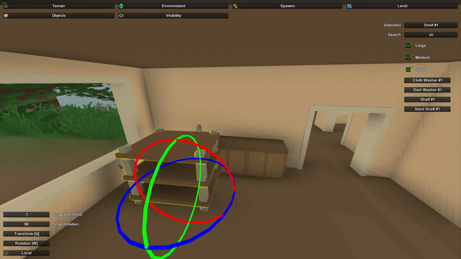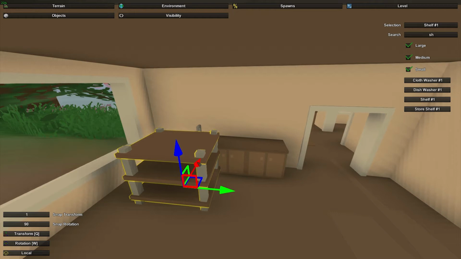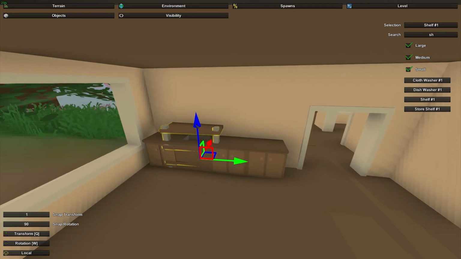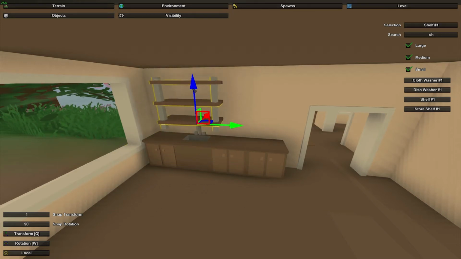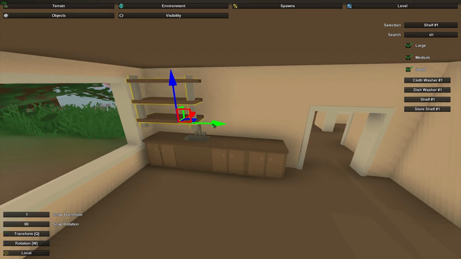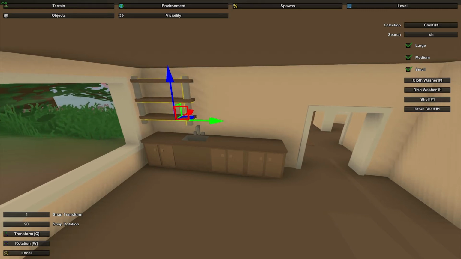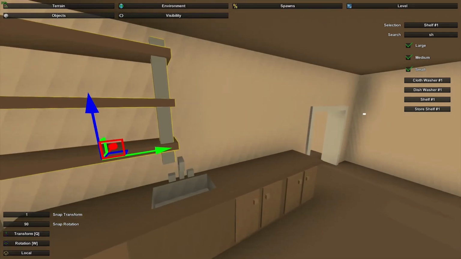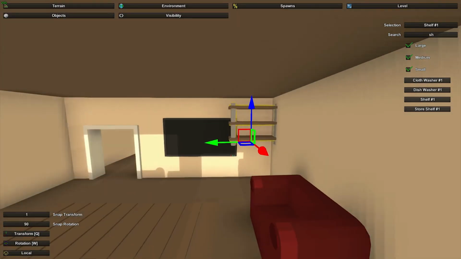Now, this is the part that I was talking about where I wish you could scale this, because you could really make something cool out of this if you could scale this. One of the things we could do is use this as a double up. So we could take this like here and bring this along here and put it against there. And then we could bring it back right here, just there. And now you have some shelving like that. But the problem is this here.